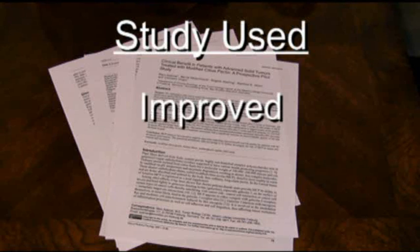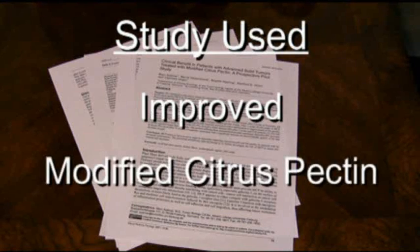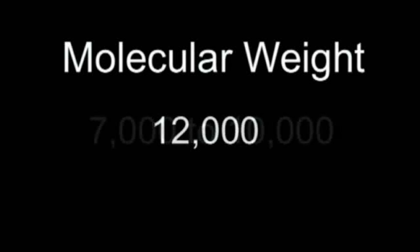This study used an improvement on Modified Citrus Pectin which I have been working on for quite a few years. Previously, the optimal Modified Citrus Pectin available for clinical trials and commercial use had a molecular weight around 12,000 Daltons. I always strived at getting a molecular weight which is a little lower, around 7,000 to 10,000 Daltons, and ideally with different chain ranges of molecular weight.